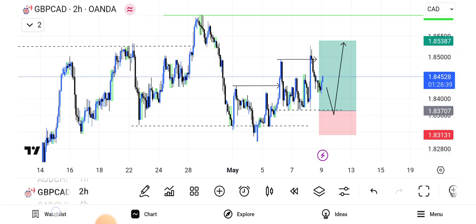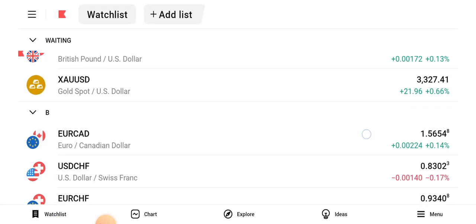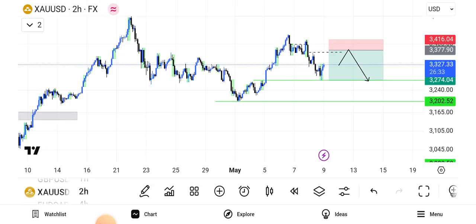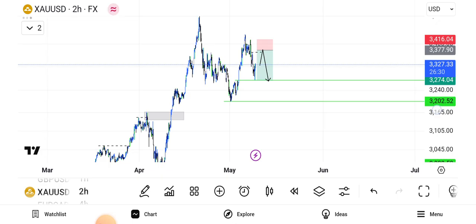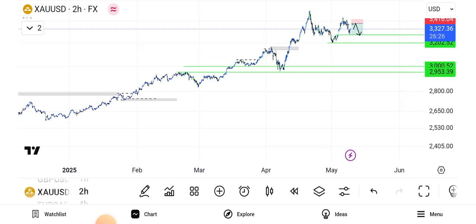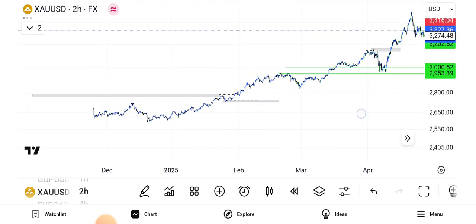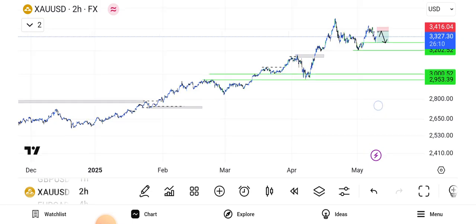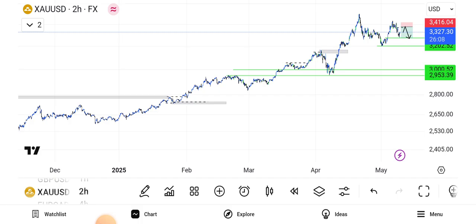Then the next one is gold. Let me show you gold. So this is gold, right? Now I told you that market structure is king, right? You want to see what price is doing and do what price is doing, but there are times whereby the bigger picture, like the macroeconomics and the macro structure, that's like looking at price on the higher time frame and what price has been doing for a very long time, it's gonna be going in one direction.